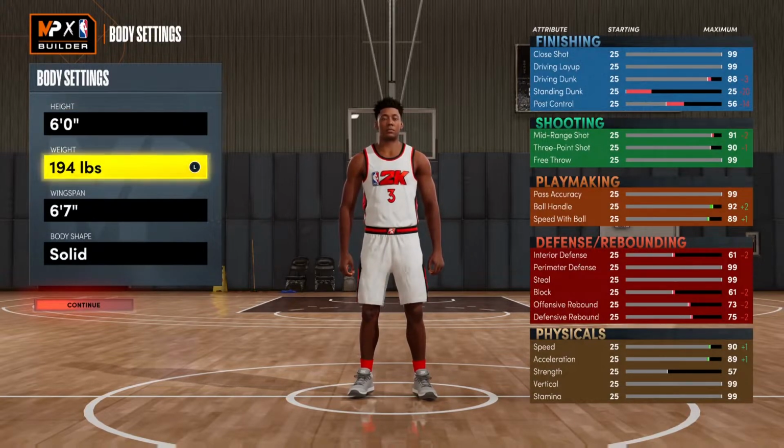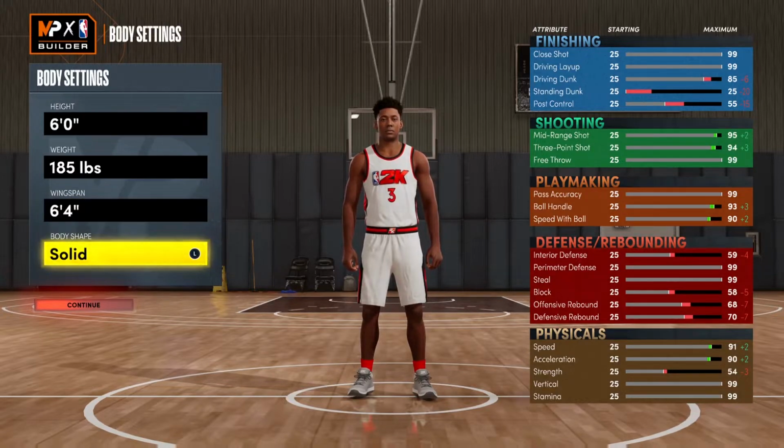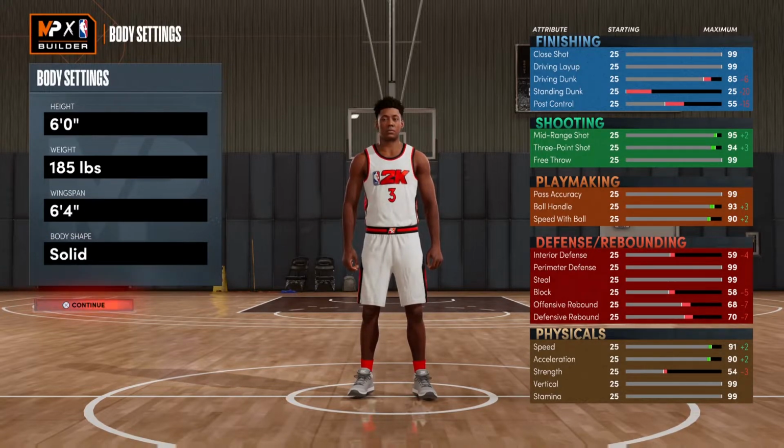Now, he is 6 feet tall and weighs about 190, like 190, 185 pounds, but we'll be keeping him at 185. And we will be putting his wingspan down to a 6'4". This is purely because it allows us to get a little bit of some of the shooting and playmaking that we need. Body shape wise, I will be keeping it solid because honestly, this makes no real difference.